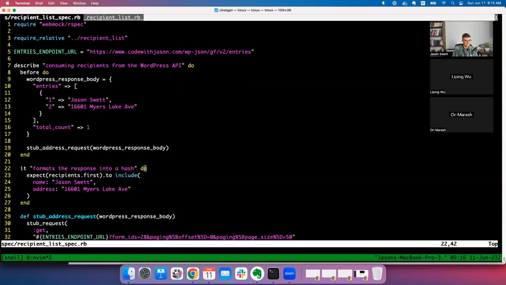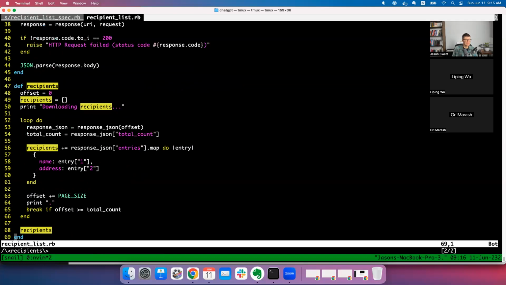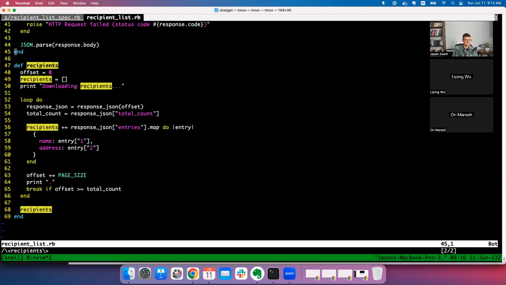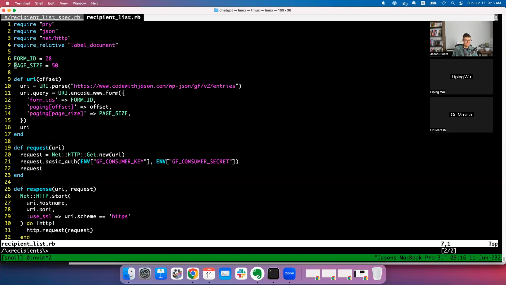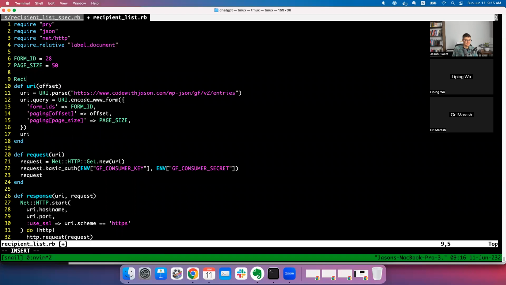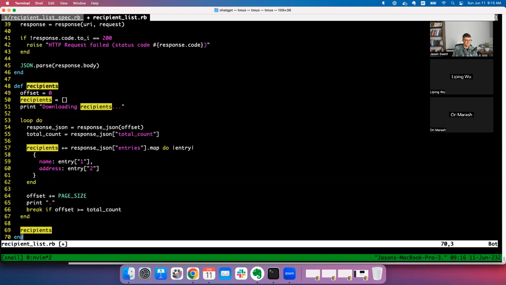Where's this even interacting with the application code? I guess it's right here when we call the recipients method. So let's maybe do this. Let's have a class called recipient list.